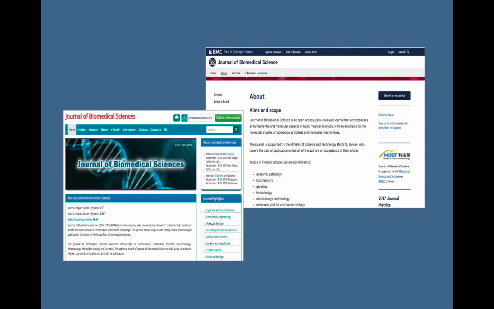Here is an example of two journals that we're going to look at a little more closely. On the right, we have the Journal of Biomedical Science. At a quick glance, I see that this journal is published by Springer Nature, which is a publisher that I recognize and trust. On the left is the Journal of Biomedical Sciences, one letter away from the other title. I cannot see who publishes this journal, but I do see that they include a Copernicus value. And they do indicate an impact factor, but they don't indicate where that impact factor is from. This tells me that I should critically evaluate this journal.